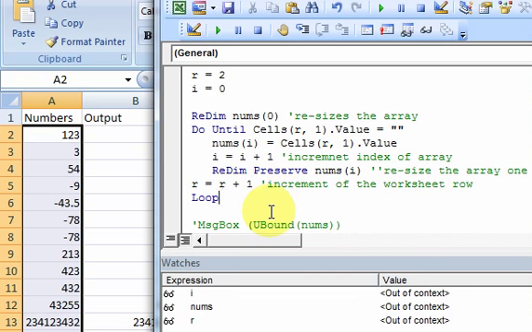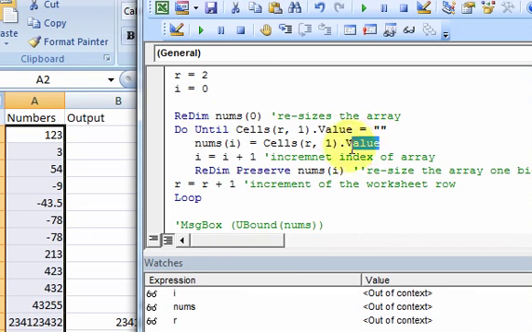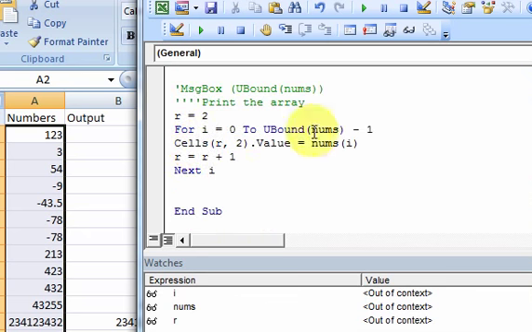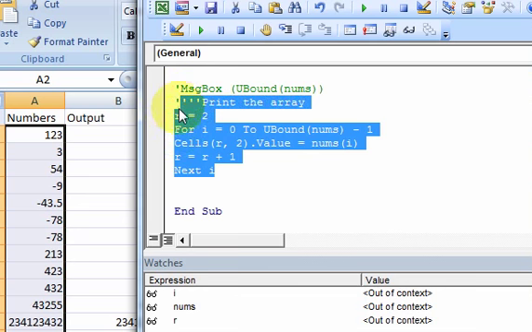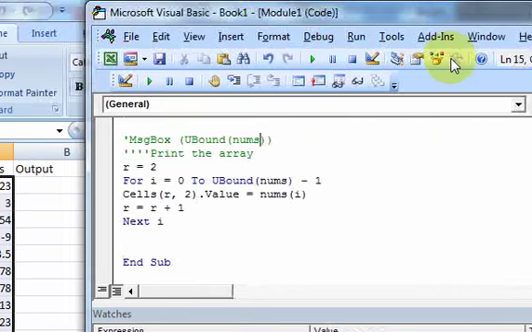And you put the data in the array like this. You assign a value into the array. When you want to retrieve that, you just do the opposite. You put nums(I) on the right hand side, and then whatever you're assigning it to on the left. Okay, and when you print the array, it's good to use For loops. So remember all that stuff. Okay, so that's all for this video I wanted to show you.